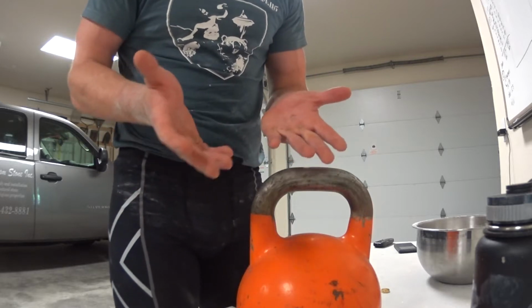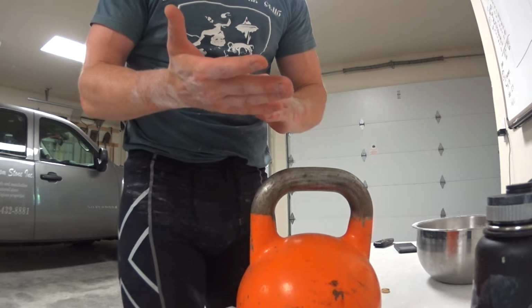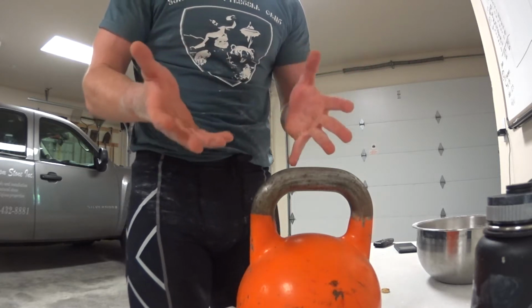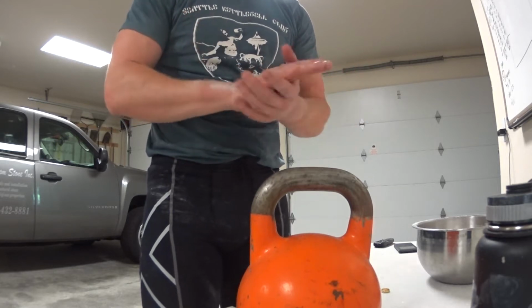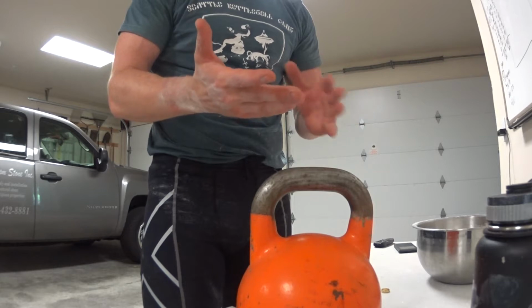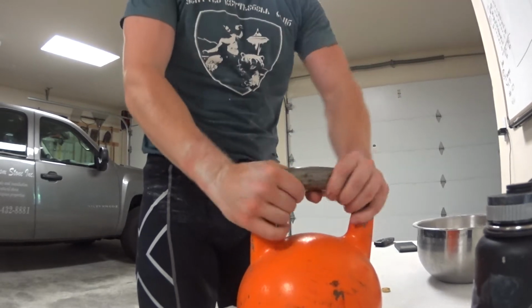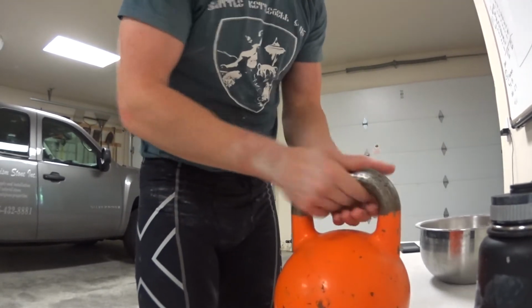My hands are nice and clean. I just washed those. I didn't use any detergent, just hot water. You don't want to wash all the oils off your hands. You just want to make sure that they're dirt free. The oils and a little bit of moisture from your hands actually help the chalk stick to the handle, so a little bit of that is a good thing.